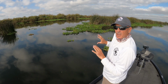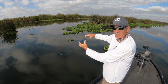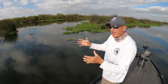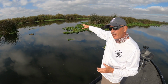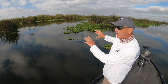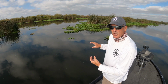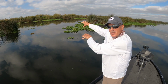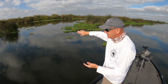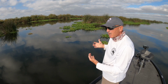Generally, we're going to find an area that on one side there will be a flat that grows more vegetation than on the other side, depending on how the tide cuts these things. So one side there'll be a flat, one side there'll be a deeper belly. That's important to know because when you come up to any given cut, you need to figure out how you want to approach it. Do I think the fish are going to be up on the other side, on the flat in maybe 2 or 3 feet of water? Or are they going to be on this side of it, down in the belly, holding down here, waiting for the tide to maybe bring them some type of food?